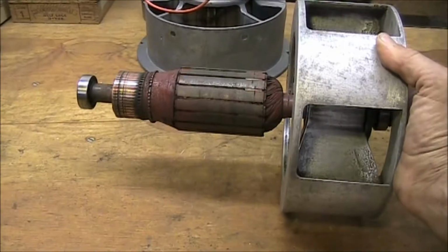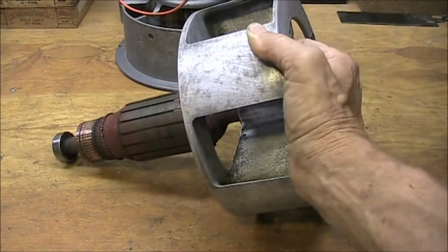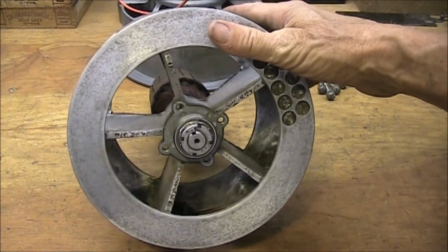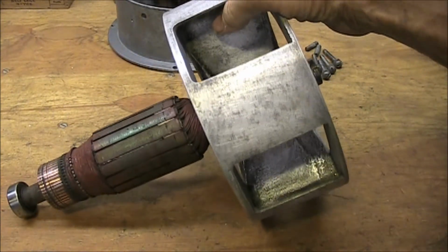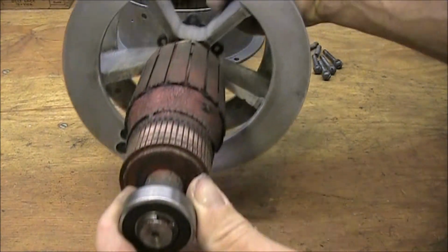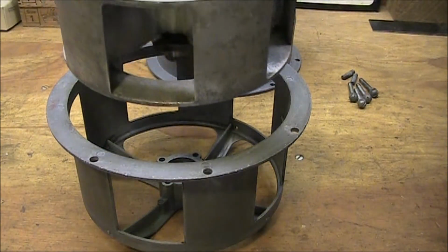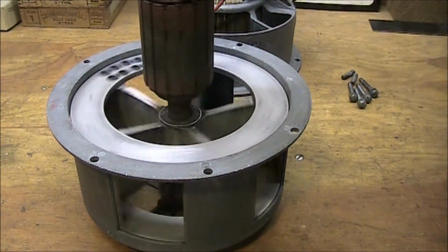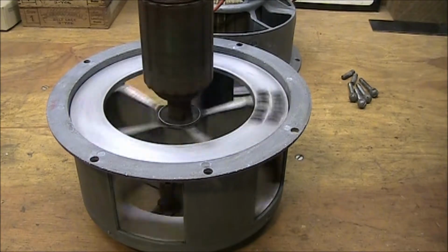And there's the commutator and armature. This unit runs on 240 volts. There's the cast rotor. Combined centrifugal blower and air chopper. And another rotor assembly just fits inside. Clearances look really good.